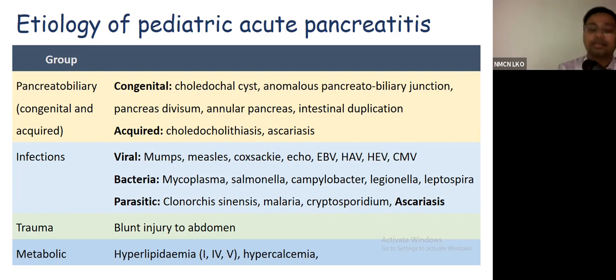We should not forget about the metabolic causes like hyperlipidemia, hypercalcemia, because their treatment is also different. Severe hypertriglyceridemia more than 1000 can cause pancreatitis, and in this situation, only conservative treatment will not help. We may have to treat that hypertriglyceridemia by fasting, insulin infusion, or heparin infusion, and unless we reduce it to below 500, it will not improve and may even worsen and cause renal failure.